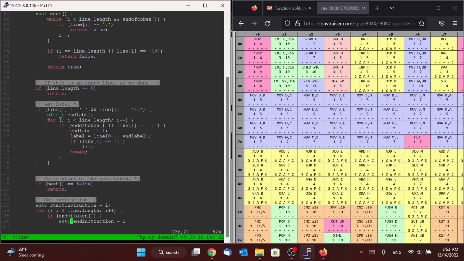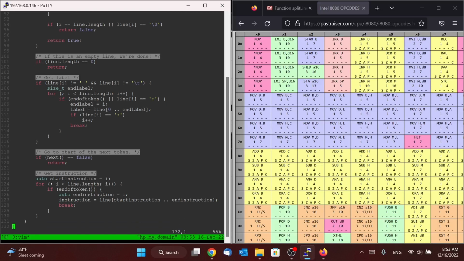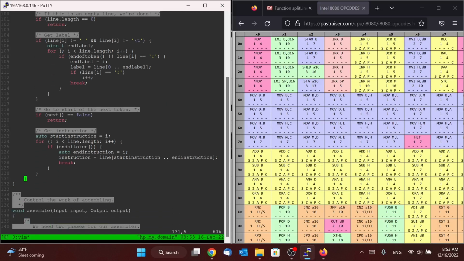We can say that an instruction is the slice of the line that begins at start instruction and ends at end instruction. Then we can break out. And that's it. That will get us an instruction.